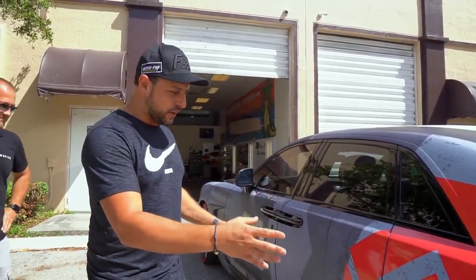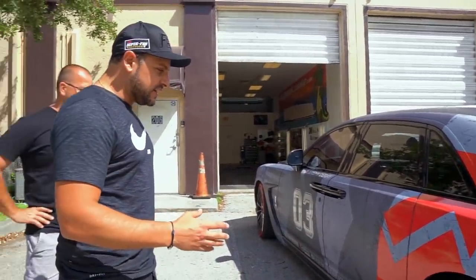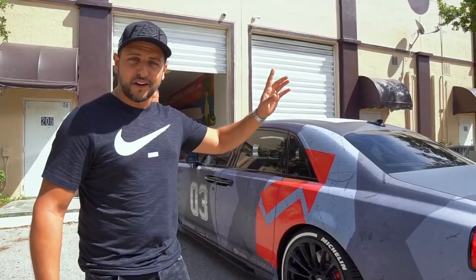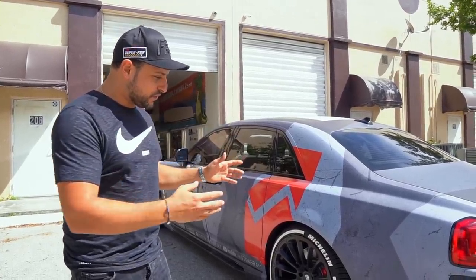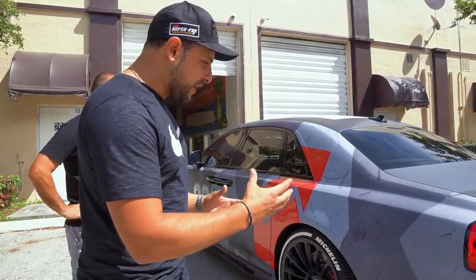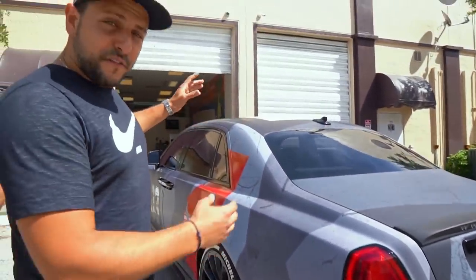The matte finish is, I think, the best choice — so cool. Let me go over a little bit about the mods so you know what's behind this work. There's been a lot of time put into this car. Not everybody can understand the vision — I showed the render to a bunch of friends, they told me I was crazy, killing the Rolls. I said I don't care, that's the company car and it needs to look exactly the way I want. The Rolls-Royce is a pretty boring car stock. So from that, we got to this. The first thing we added is a complete Wald body kit — it makes the car look completely different with an aggressive look, going from the exhaust tips, rear bumper, to front bumper.